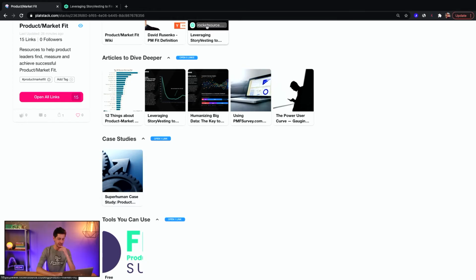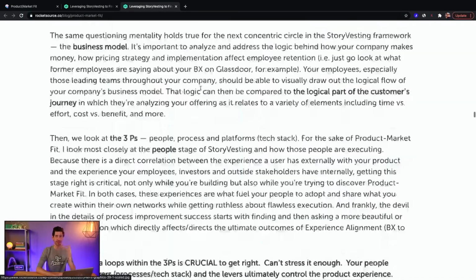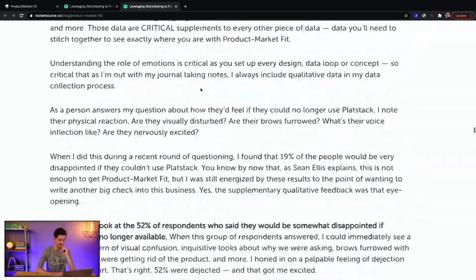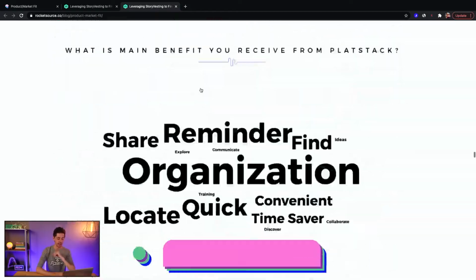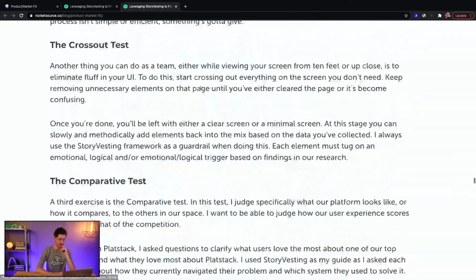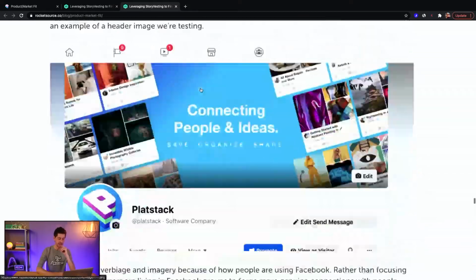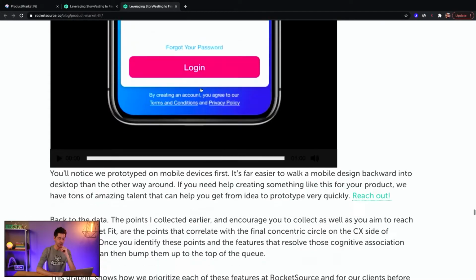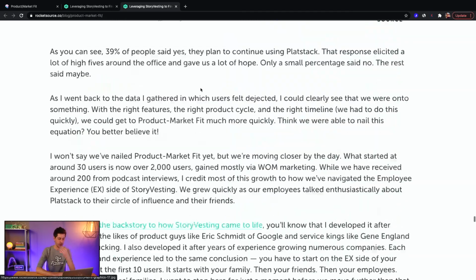Let me go back into this article. Oh, let me just jump here. Let me skim until I find this. It's pretty far down here. But what I'd like to go into next is the L30 curve developed at Facebook. And it's also called the power user curve, but what it's going to enable you to do is compare what your users are thinking, saying, and feeling to what they're actually doing on your product.